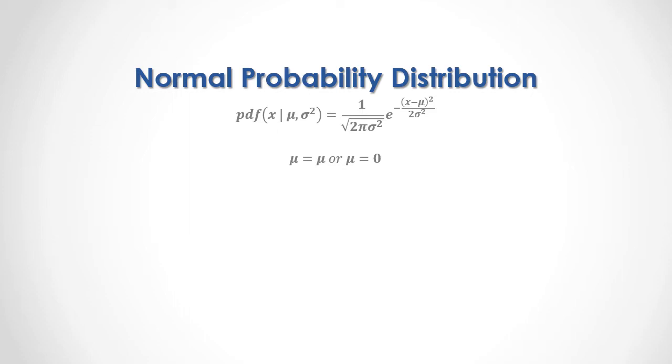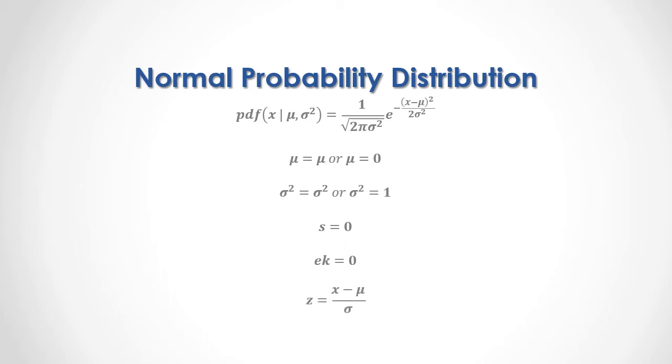And then to the left we have that the normal probability distribution mean equals to mu, and to the right we have the standard normal probability distribution mean equals to 0. To the left we have normal probability distribution variance equals to sigma squared, and to the right we have standard normal probability distribution variance equals to 1. Both normal and standard normal probability distributions have skewness equals to 0. Both normal and standard normal probability distribution have excess kurtosis equals to 0.